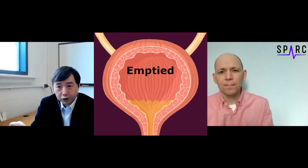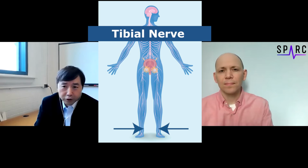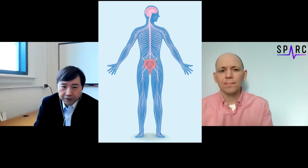So now that you're working on tibial nerve stimulation in your lab, which directions are you taking that? We used a different model. The approach was a bit different in the sense that instead of looking at just the bladder or just the sphincter, we looked at it from a holistic point of view. We had a system, a model where the bladder continuously filled and emptied so that you get this periodic bladder activity. We sought to look at how tibial nerve stimulation could affect this ongoing steady state of bladder or urinary function. With tibial nerve stimulation, we could confirm, as with other studies, that stimulation could inhibit bladder function. But what was interesting is that the amplitudes at which we could achieve this were surprisingly higher.